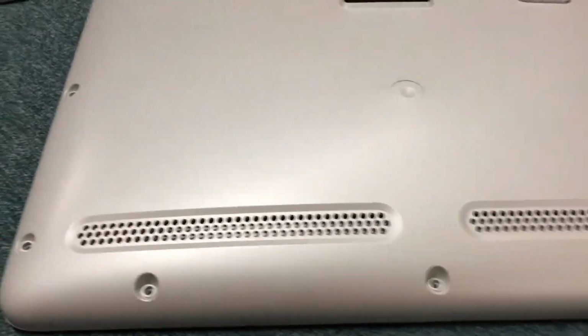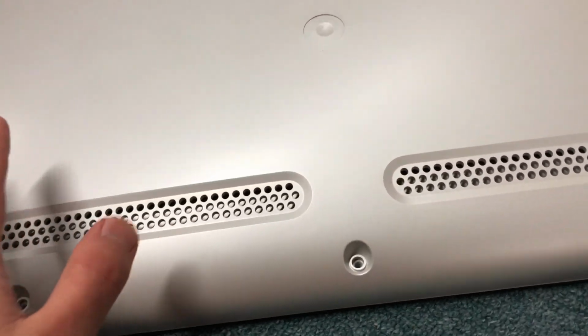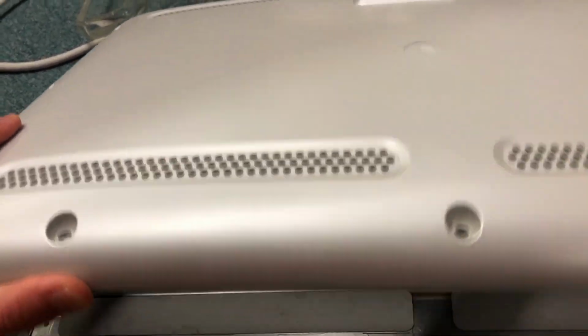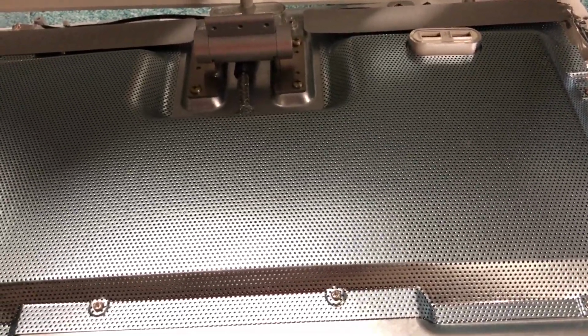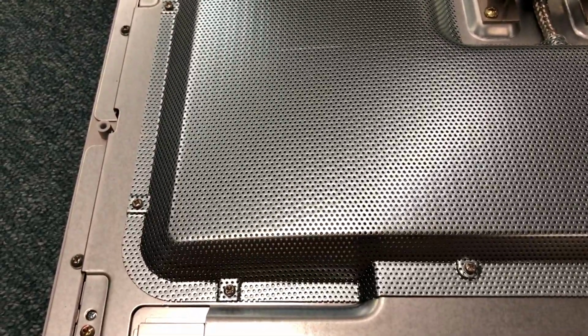Something else that I just discovered is that this is actually plastic. It's not metal. Even though it looks like a nice aluminum finish, it's plastic. And it's also held down with the same screws as the acrylic housing there. And if I remove this, we can see that it's also dusty inside. So I'm going to give this a good wipe down as well. And the internals also kind of look like an iMac G3. It looks like the bottom shielding on the iMacs, everything about this looks like an Apple device. If you take a look at the design of the metal shielding, and then you look at the plastic housing, you can see that it's been copied onto it with dust.